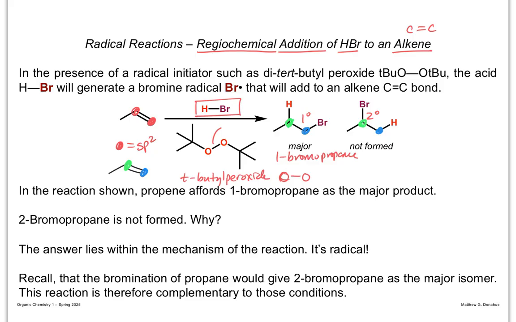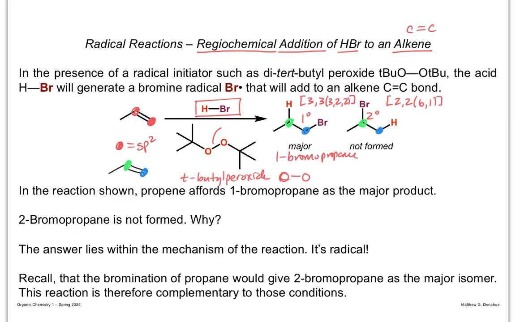And then how would we know that? Again, we've done the exercise of uniqueness. So for 1-bromopropane, the uniqueness set would be three unique types of carbon, 3 unique sets of hydrogens, and then a ratio of 3:2:2. So for 2-bromopropane, we have 2 unique types of carbon, 2 unique sets of hydrogen, in a ratio of 6:1.